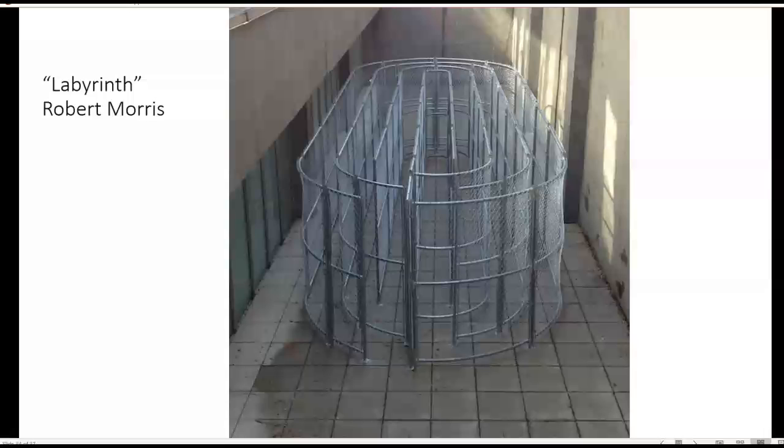Here's another one, and this one is called Labyrinth. He has a number of his pieces called Labyrinth, and they are things that you are meant to walk through, to enter and find your way out again, which is a great metaphor for this. You can see the chain link fence here, reminiscent of prison, or ironically elementary school grounds. And this was a site-specific installation, installed here for a short period of time, meant to be seen, crammed into this particular space.